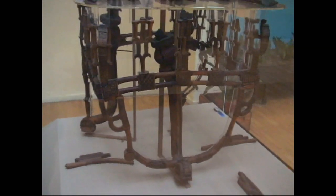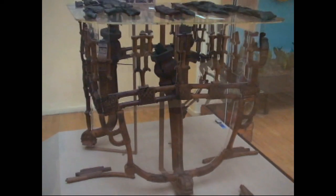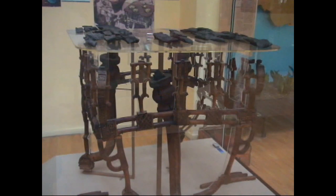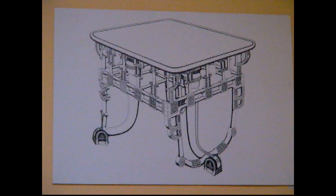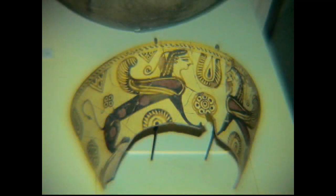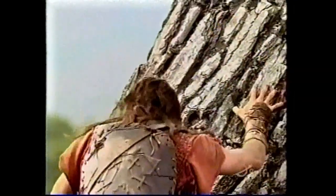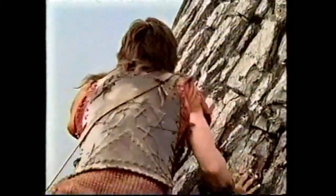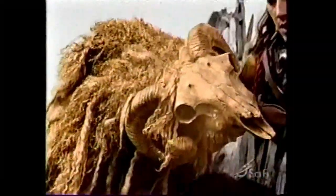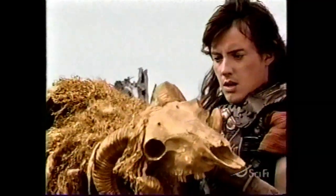Midas's golden touch wasn't really entirely a fable. They actually did do gold mining in this area, but the way they did it was kind of interesting. One of the ways that they did it, apparently, was by putting a sheepskin down in the river streams. The heavy particles of gold will, of course, get entangled in the sheep's pelt. And that may very well be the basis for the story of the Golden Fleece.